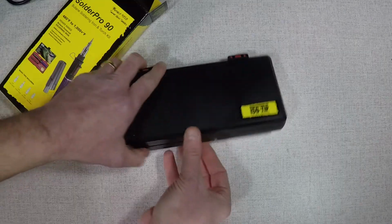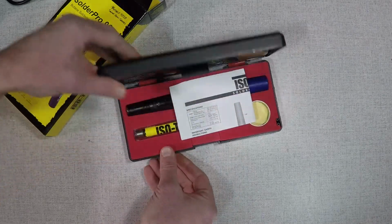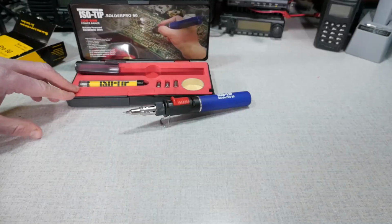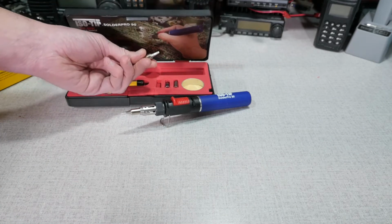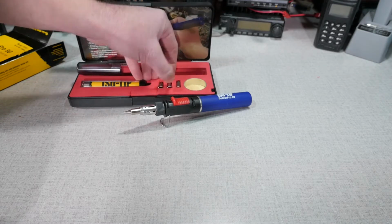Well, the Solderpro 90 is a 4-in-1 multi-purpose cordless soldering iron kit. The kit includes the Pro 90 butane soldering iron with a protective cap, 3 different tips, a 1mm conical tip, a 2.4mm conical tip, a hot knife tip, and a blowtorch. The solder dispenser and a sponge round out the kit. Everything is kept together in a plastic storage case.